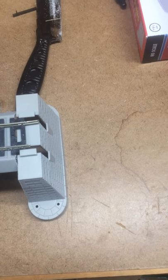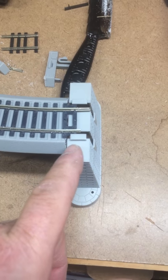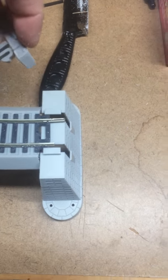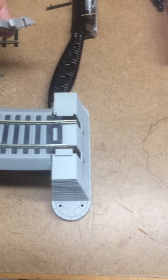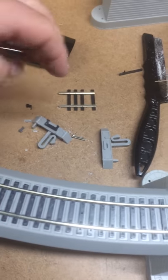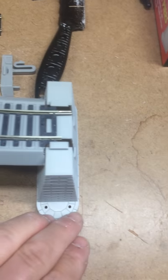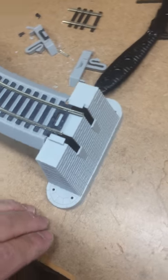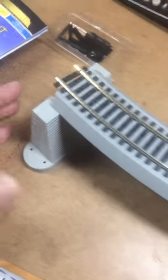But anyway, it's a pretty simple thing. Just take a saw and cut a part of this off, and like I said, it's not too difficult. Just measure back how far you think you need. It looks like about a quarter of an inch, maybe a little more. And it may be a little bit different. This is a Model Power track. It's basically the same thing as Easy Track, whatever. And it just took about 5 minutes for this one piece. And then you can use these piers, which look much better than some of the other piers I've seen for this. Of course, nothing's going to look like making a cast one yourself or whatever.